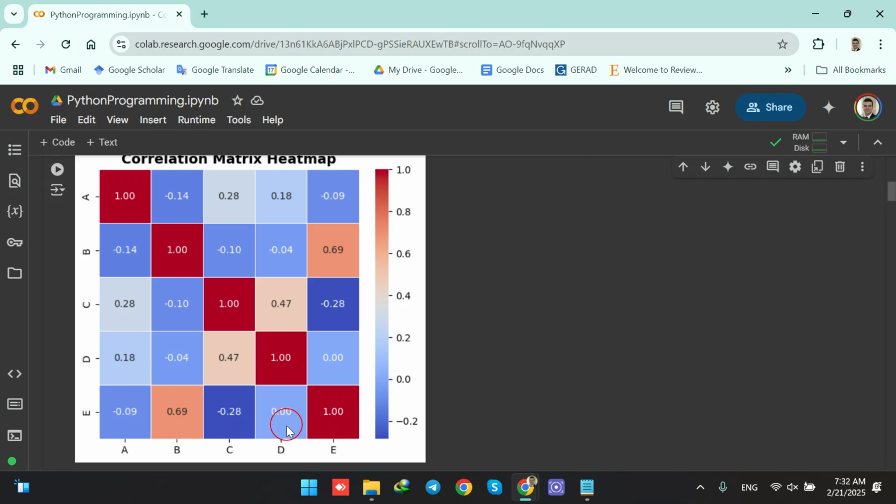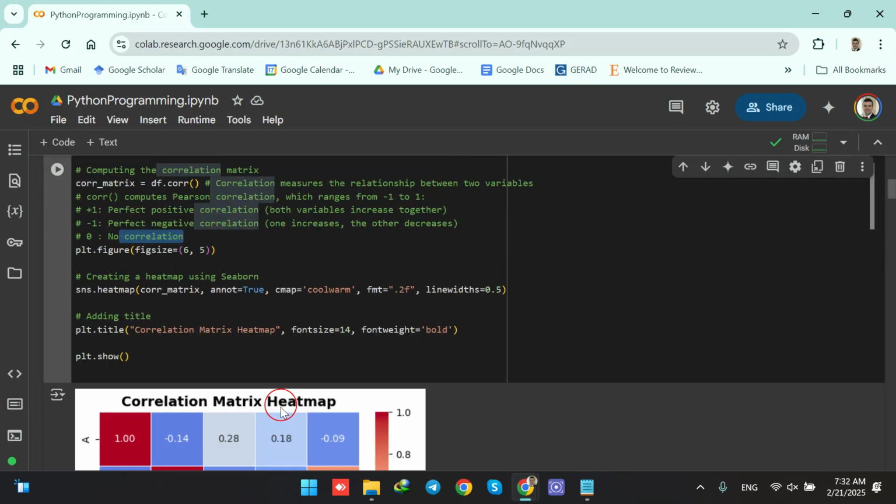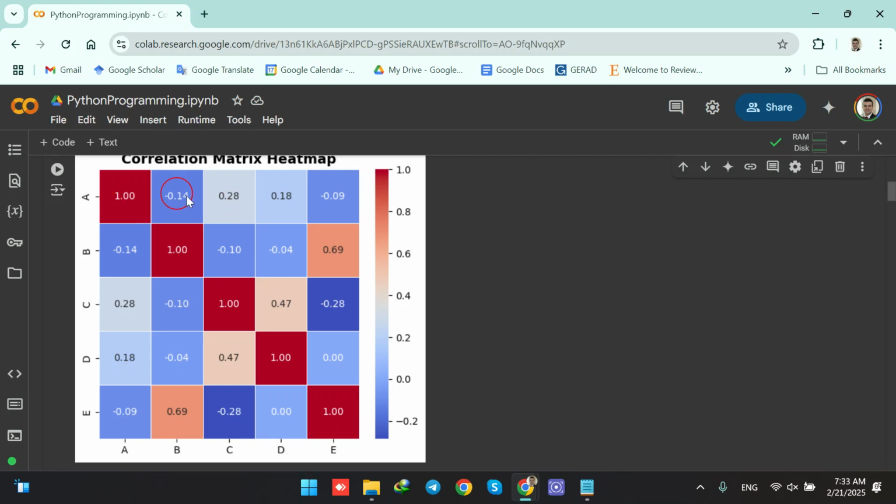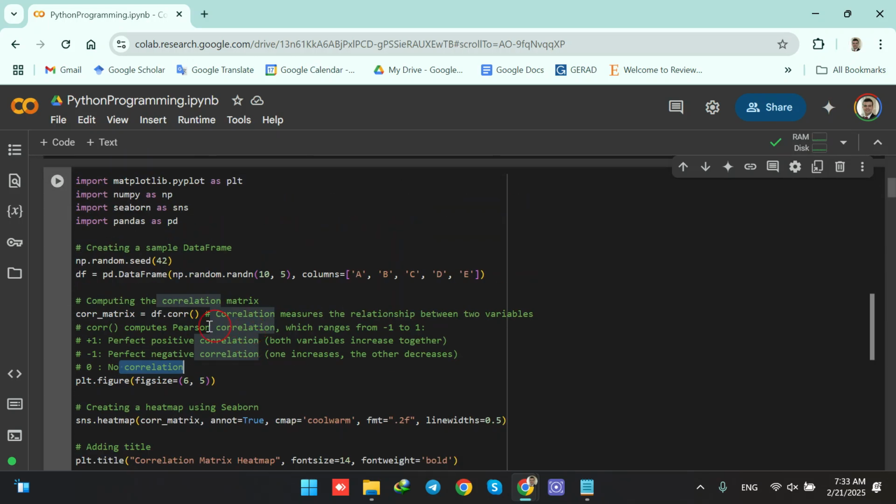The increase in the number of hospitalized had a large correlation with the number of deaths. So this is one thing that we need to consider. Correlation is very important, but how can we create a correlation matrix heat map?